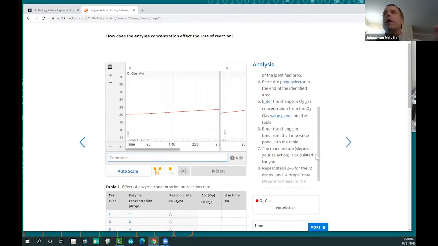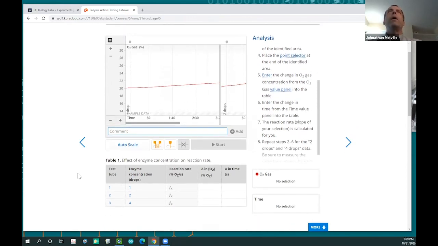And now what I just want to do is show you how we can actually analyze this graph. ADInstruments has done a beautiful job at creating a table, analyzing the data in a really simple way, but a very effective way. So I'm just going to drop this marker where we first added some drops. I am then going to insert this little marker, and I can drag this marker to the end of the data collection. And you can see that the change was 1.28% over this time. And if I just drag these into these columns, you can see what's beautiful is it automatically calculates the reaction rate.